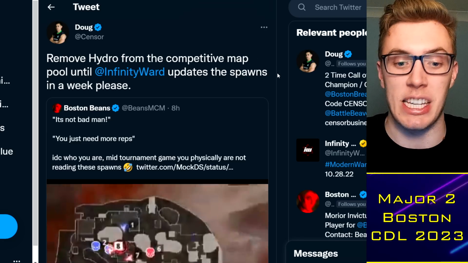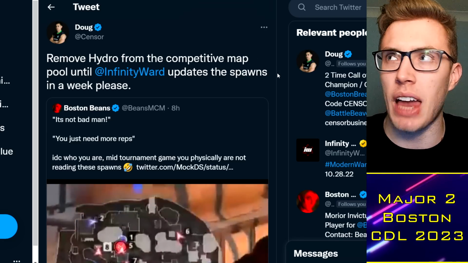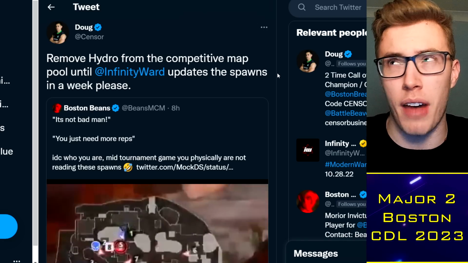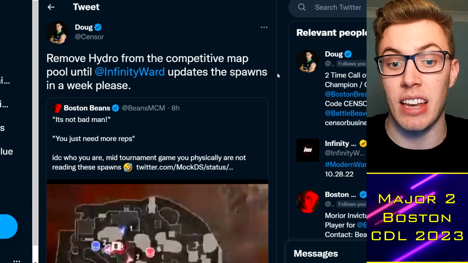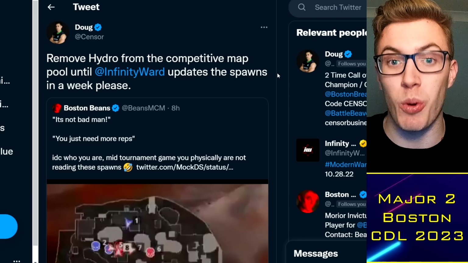And this is what Doug says, because this is the issue that especially challenger players have. They will have a cup, I believe, coming up pretty shortly in the new year, before the qualifiers start for the CDL guys. So Doug says, remove Hydro from the map rotation until Infinity Ward updates the spawns in a week. So he reckons that there is a spawn update coming.